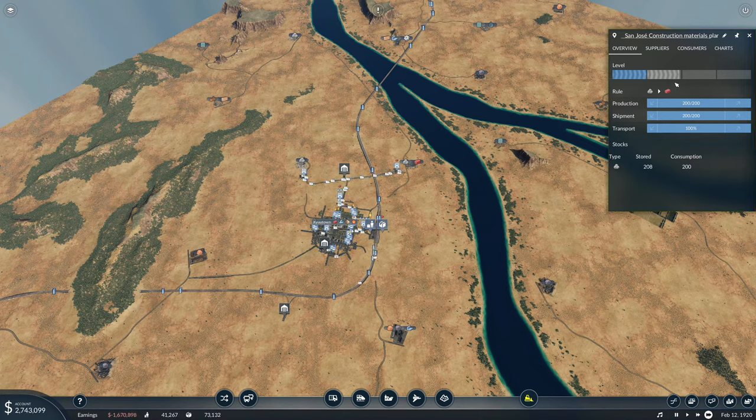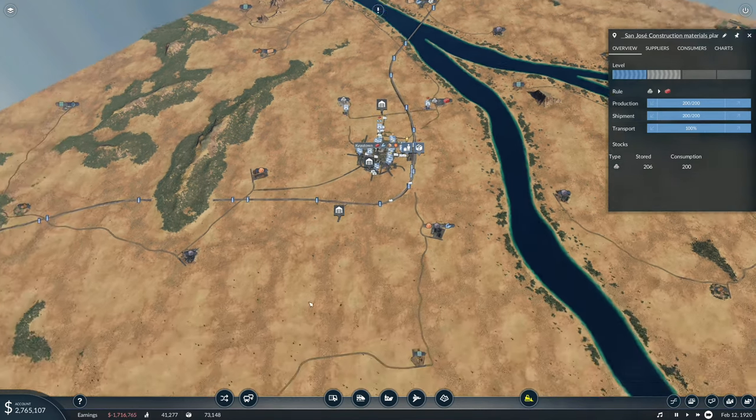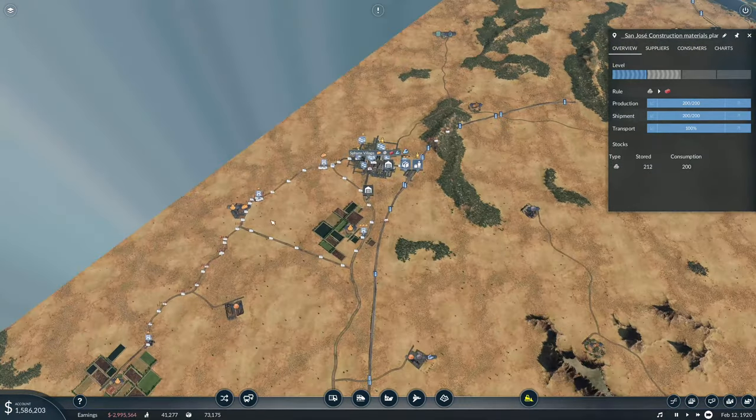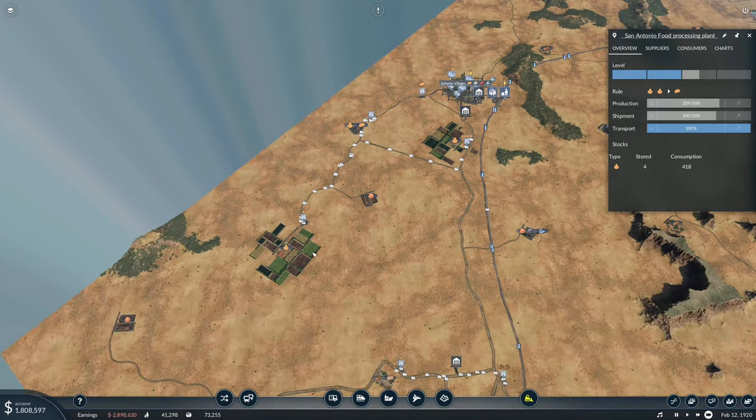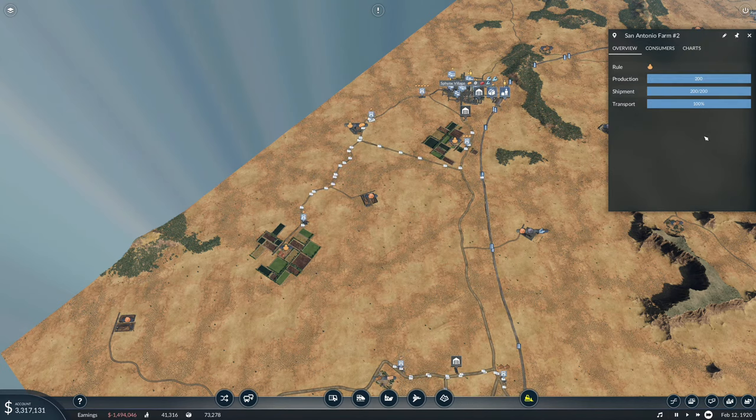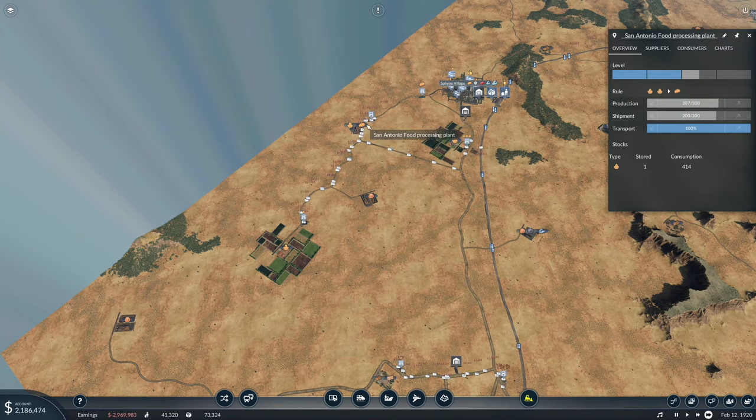200. Look at that. It is leveling up. Very nice. Let's check out the other constructor. Food-wise, it's already at level 3. I'm making 208 food. And that's got two farms feeding it. Oh, wait, yeah. Two farms feeding it, so it's getting 400. And it's making 200, so I need another farm.